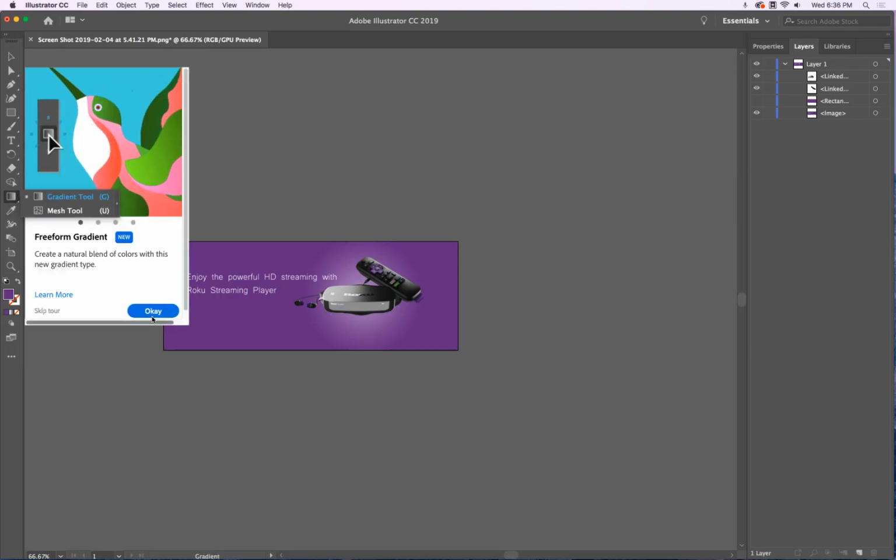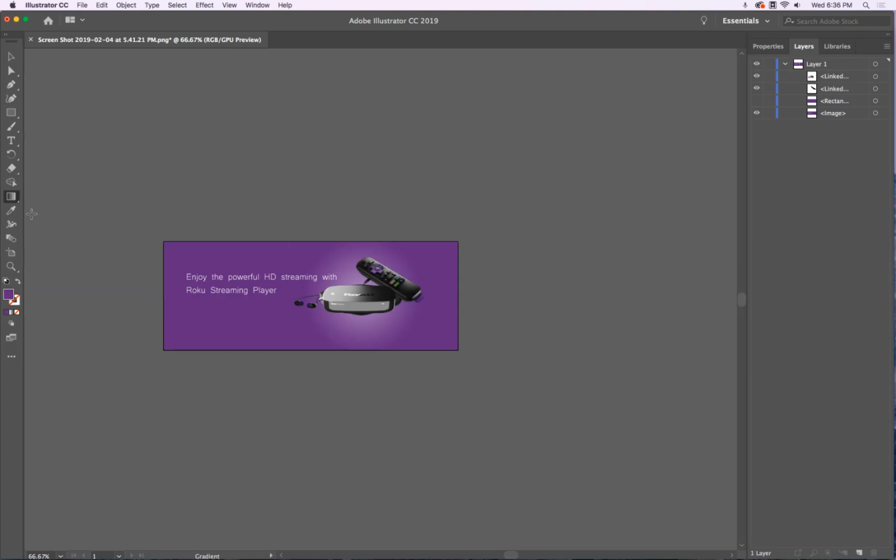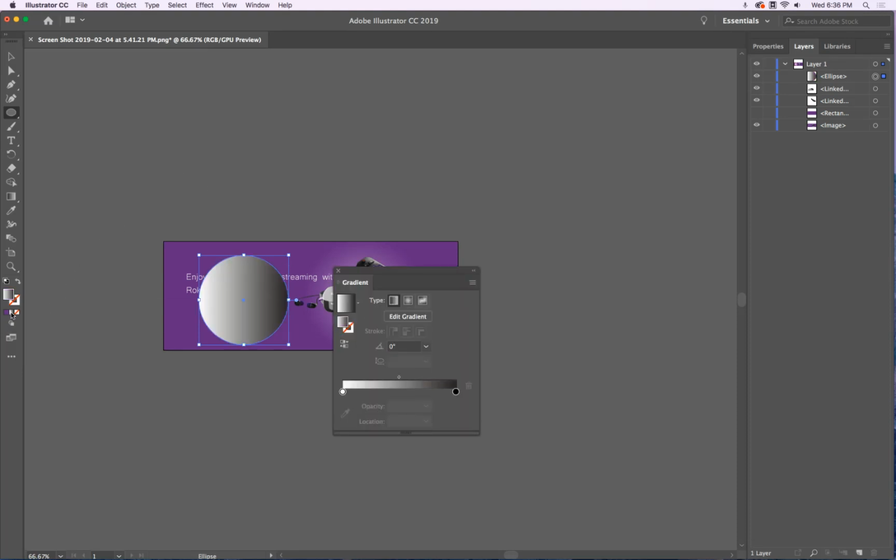And a gradient tool. So gradient tool, yeah, I can use an ellipse or circle and hold the Alt key, hold the Shift key. That creates then a circle. To create a gradient, click the gradient here.